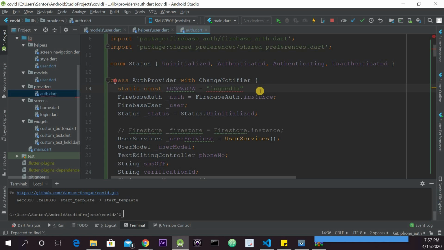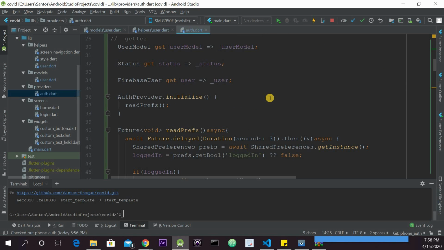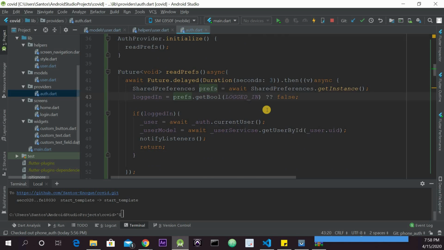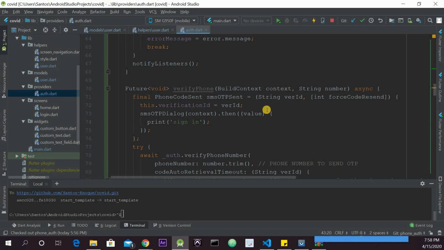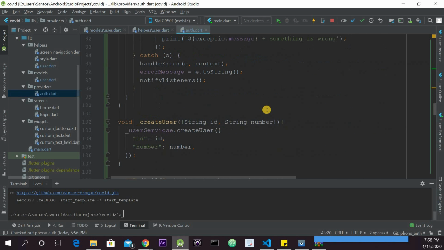And what this is going to do is, instead of us manually writing this key on our shared preferences, and sometimes we may commit some typos and that would break our code, we are just going to pass here the value of our constant. So here we are basically playing on the safer side, if we can say it like that.